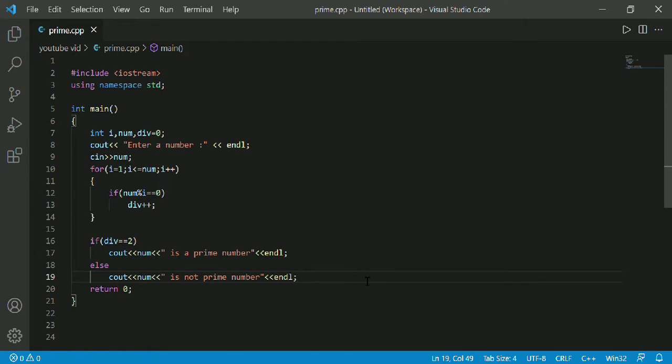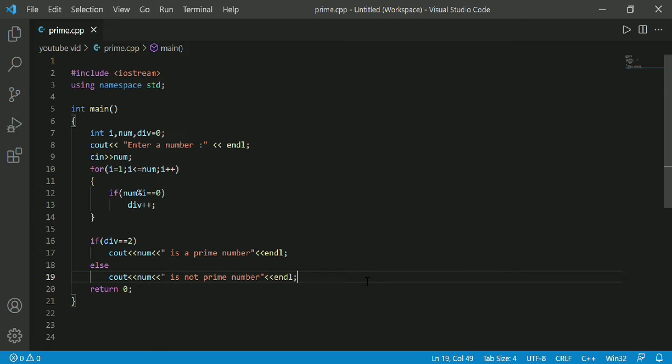My name is Aarti and today we are going to do a C++ program for a prime number. In that code, we have to print whether the number entered by a user is a prime number or not. For that coding purpose, firstly we have to know what prime numbers are.